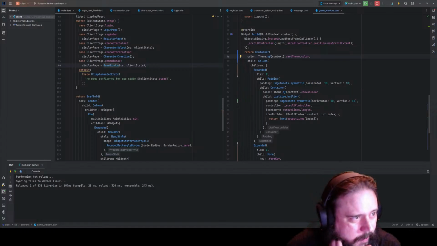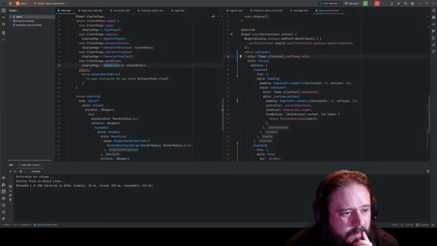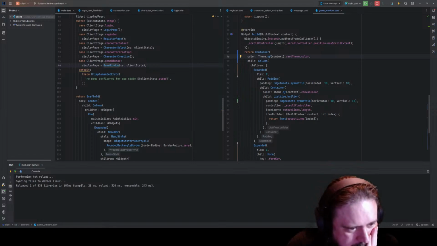Theme playground. Okay. It's only for mobile themes.